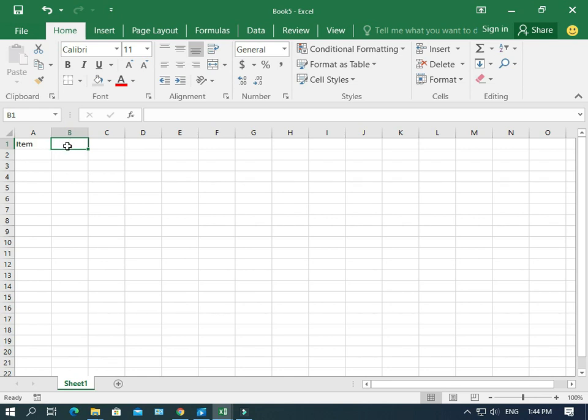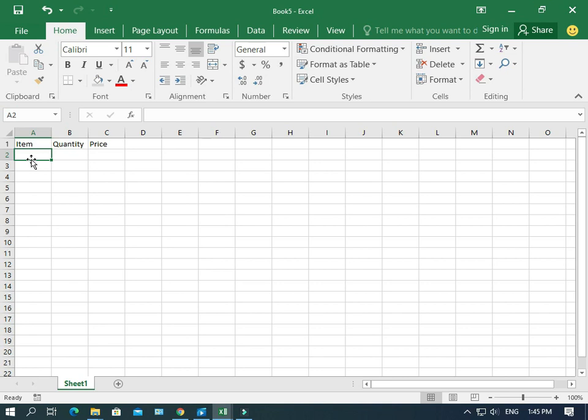But we wanted to go here because we've got another label to type up, and this one is going to be quantity, Q-U-A-N-T-I-T-Y. We're still in editing mode, so I'm going to push my tab key again, and we'll go to the next one. In this cell here, we're going to type the word price. Now this time I want to go back down to this cell down here, so I'm going to push the enter key, and you can see how we've ended up down here.